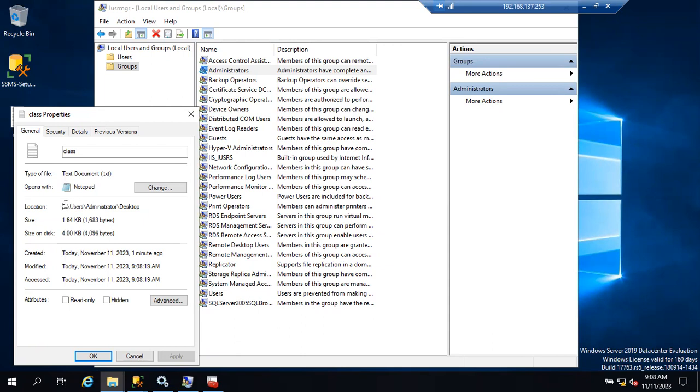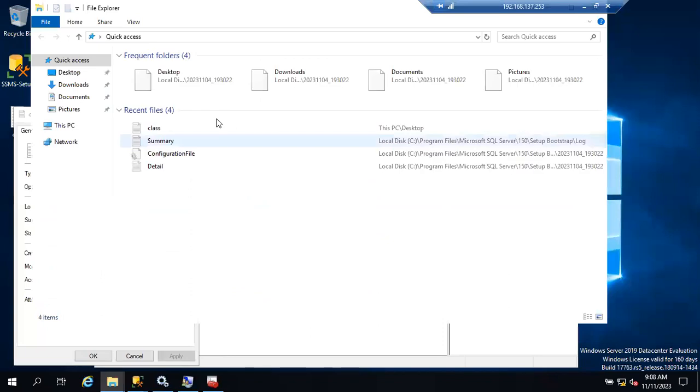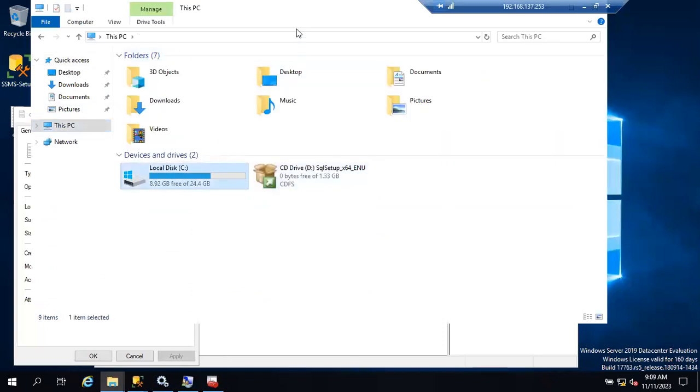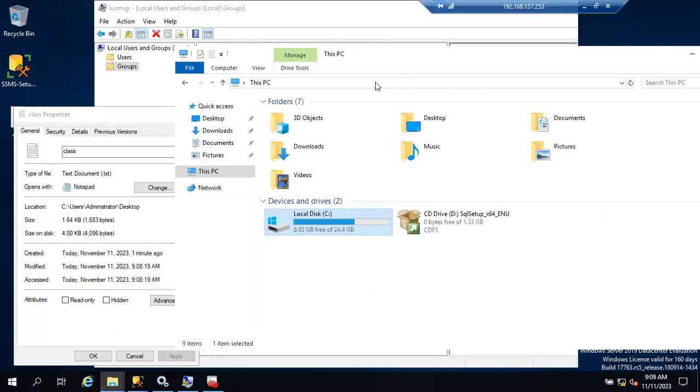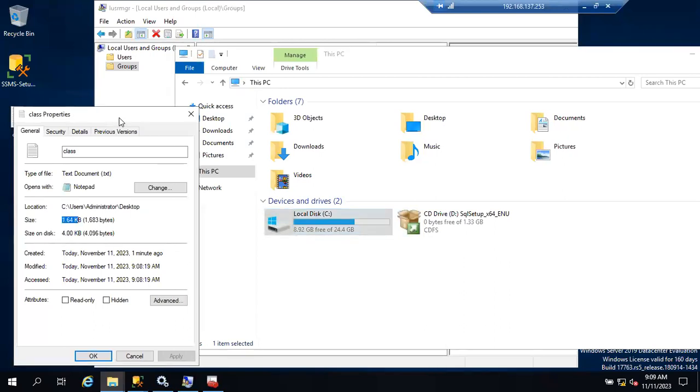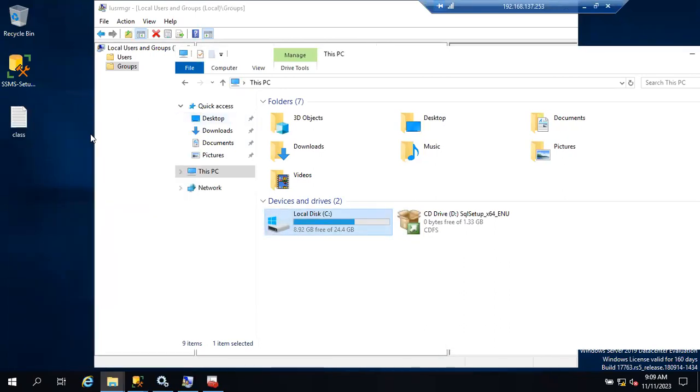The file is created in the C drive. Agreed, guys? So till how much point can it grow? Till there is free space in the C drive, it can grow. So what is the free space in the C drive? So what can be the maximum file size now? Till what point can it grow? 8.92 GB. Why? Because I have 8 GB free space, right? Remaining all are occupied. So until 8.92 GB it can grow. How will it grow? If anyone is inserting a lot of data, then only it will grow, right?